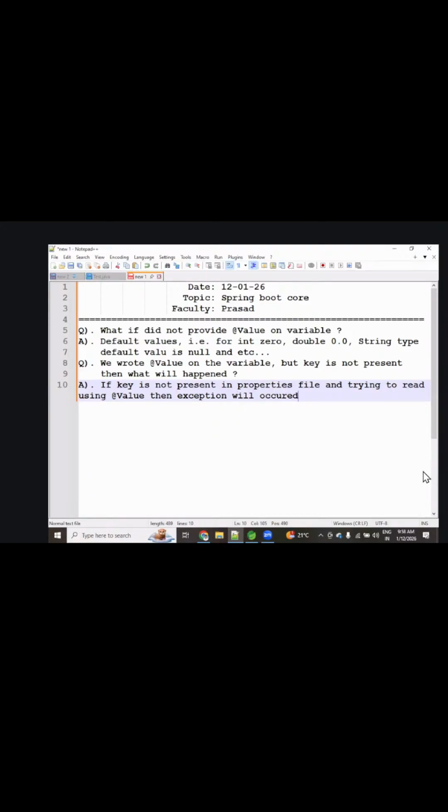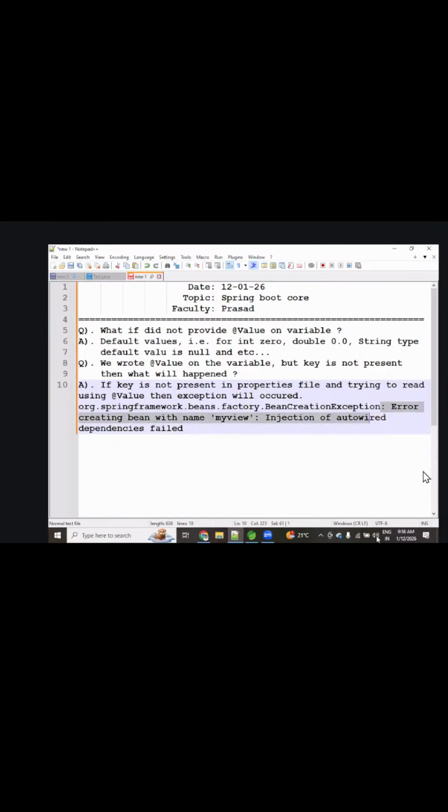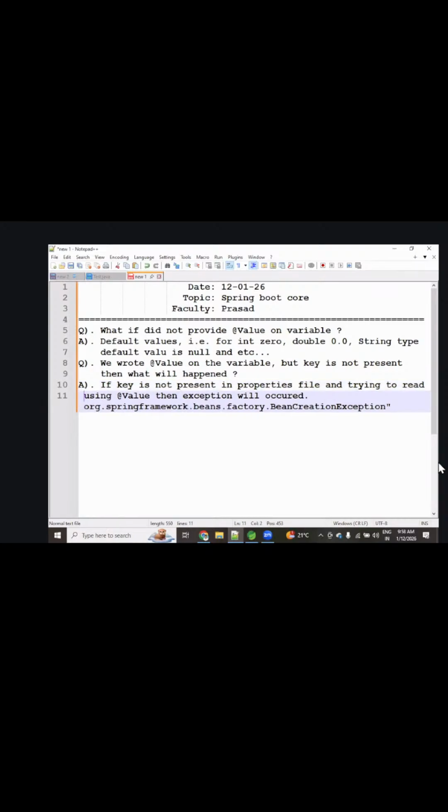That exception is org.springframework.beans.factory.BeanCreationException. Okay. Next one.